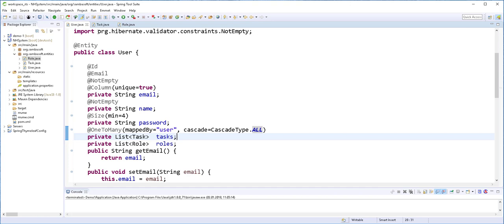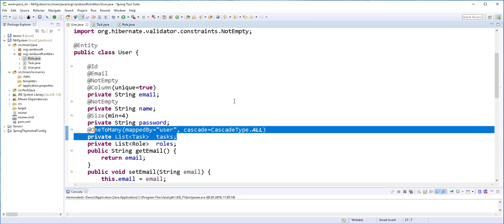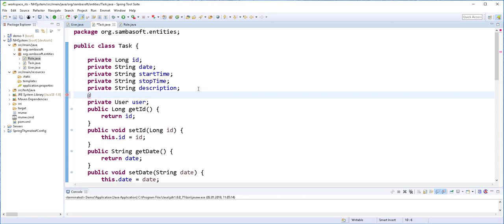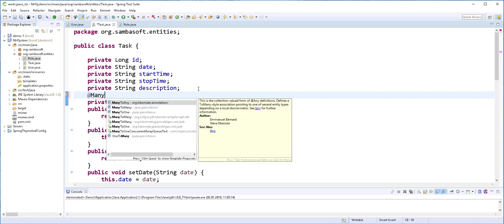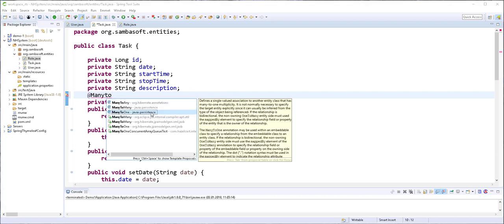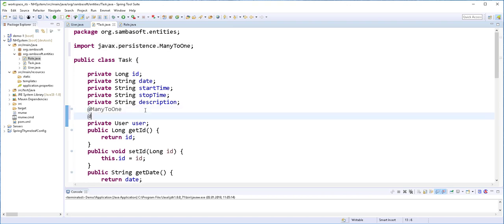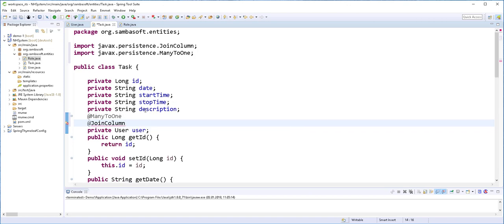So next, I'll just go ahead and add the corresponding relationship of the user in the task class. So I'll open that up. And here I'll annotate it with @ManyToOne. Many tasks belong to one and only one user. And I'll also add here a @JoinColumn annotation. And set the name to user_email.